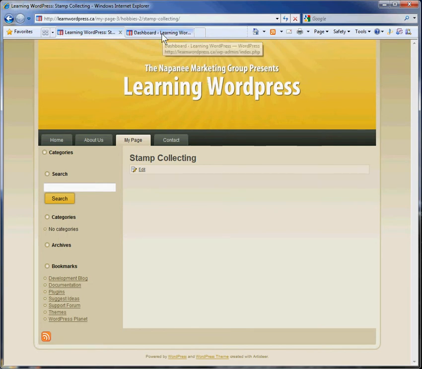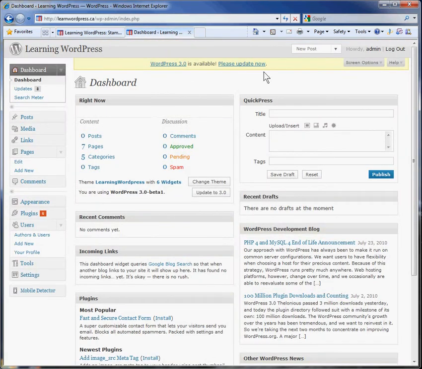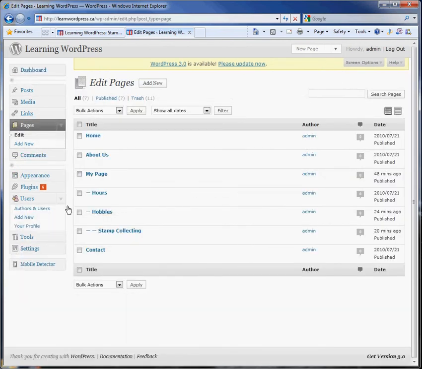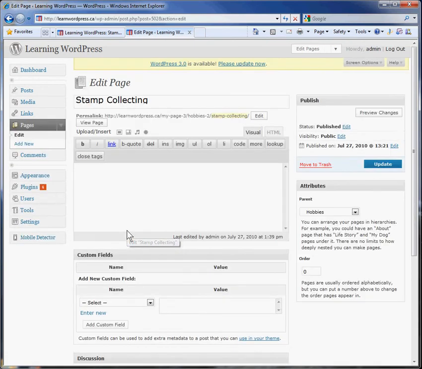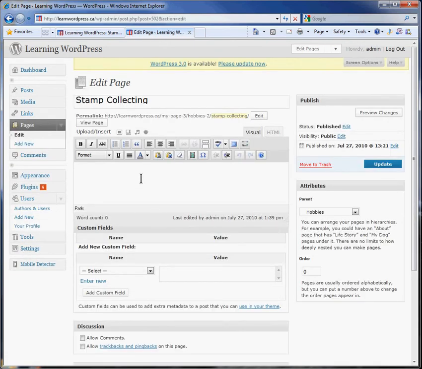So go back over to your dashboard, or log into your editor if you haven't done so already, and over to pages. So we want to work with the stamp collecting page. Okay, so here we've got, this is the area we want to concentrate on. If we haven't already unchecked those two boxes, remember to do that so we don't get the blogging feature in there. So here's the area that we've got to work with, just like a miniature word processor module in here.